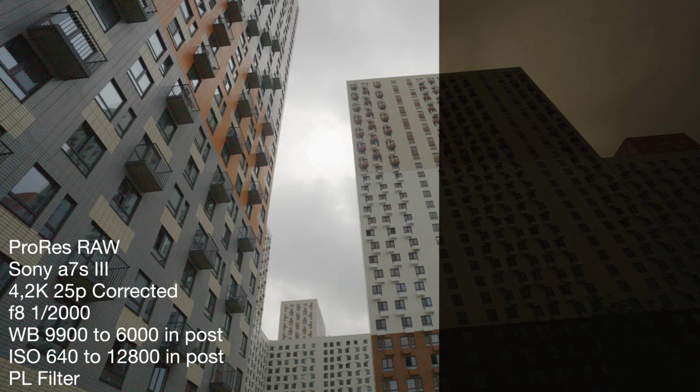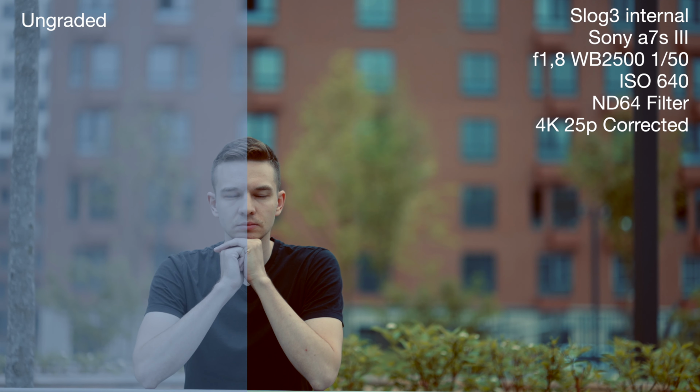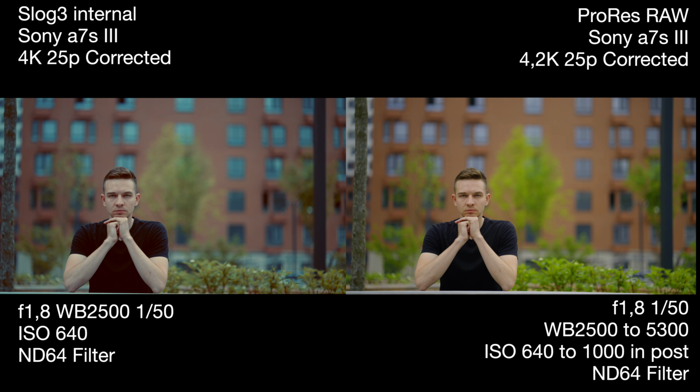And the fourth case, not the most popular one, I guess, is kind of a backup for your 10-bit footage. For instance, you shot something in 10-bit internally and in ProRes RAW externally, and you cannot push and pull the image how you want it in the 10-bit codec. And you can use this ProRes RAW file to tweak the white balance or to set a different ISO. For instance, you shot everything in ISO 10,000 and you realize that it's very noisy and you forgot to switch to 12,800, the second native ISO, and you can do it in ProRes RAW. So kind of a super backup option.